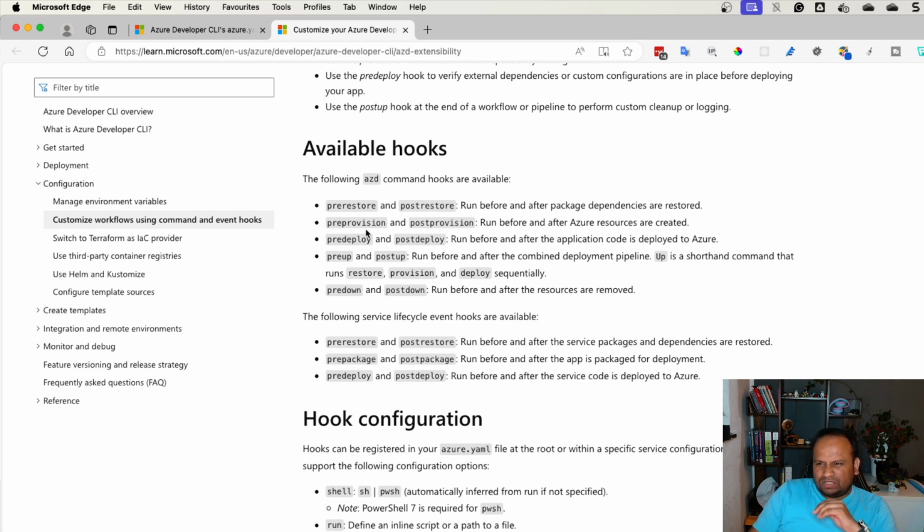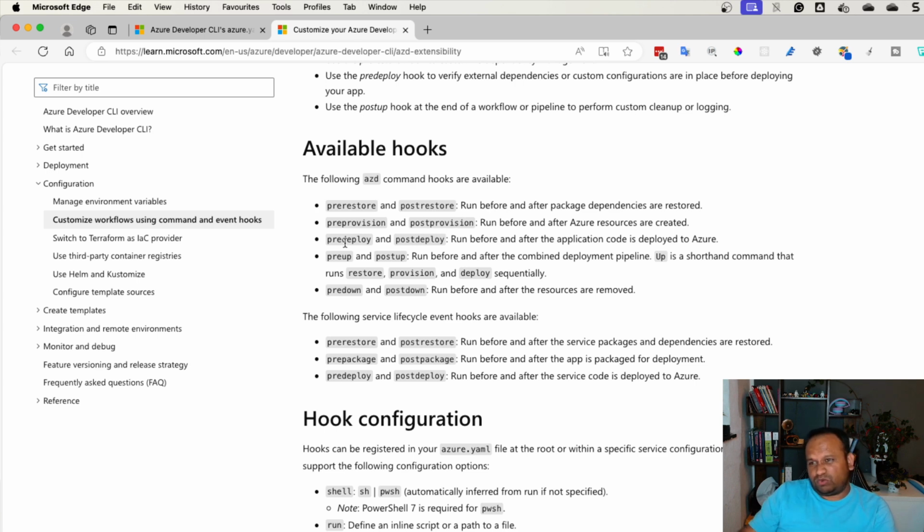Similarly, you can do pre-provision and post-provision. When you run AZD commands to deploy services in Azure, there is an AZD provision command. We will talk about the commands in a bit, but before and after provisioning the resources, you can run certain things, and that's the one we are using.